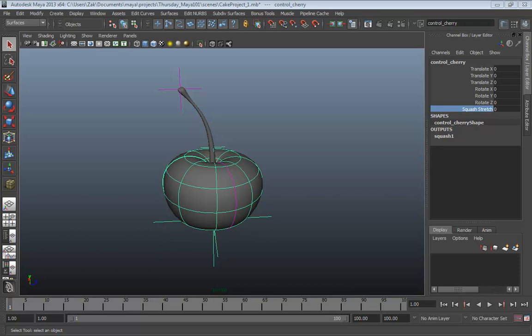Okay, so we've got some rigged up creatures at this point, in this case little wobbly cherries that do all sorts of fun stuff. And our next topic is to take a look at the process of animating this. So let's move over and talk a bit about keyframe animation, because that is what we're going to be using to create this motion. All right, first off, what is a keyframe?